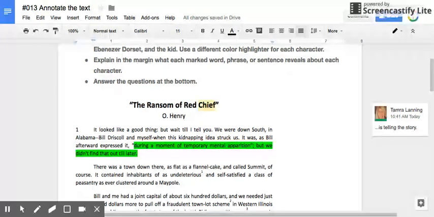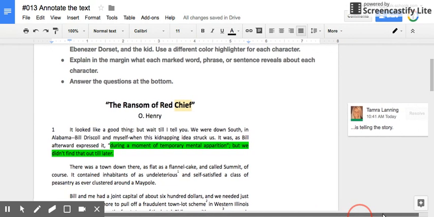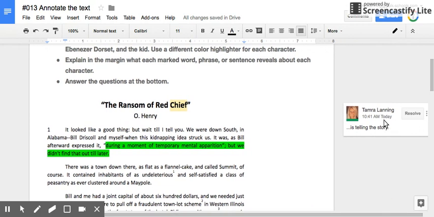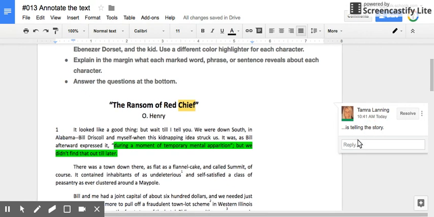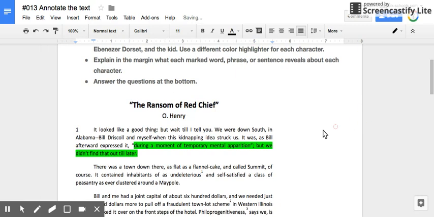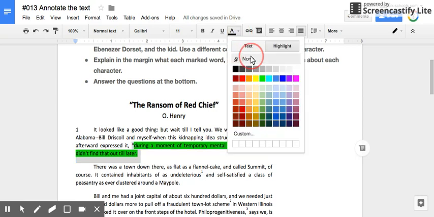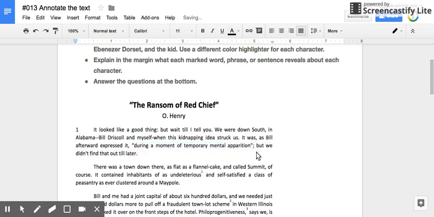Now, if you have questions in the margin that have to be answered, so let's imagine this is an actual question over here that you need to respond to. The way that you do that is just click and put your reply right there in the box and make sure that you hit reply. All right, to delete anything, you just use these 3 buttons right here and hit delete. And I can also remove a highlight by dragging my mouse across it again and hitting none up there in the bar.